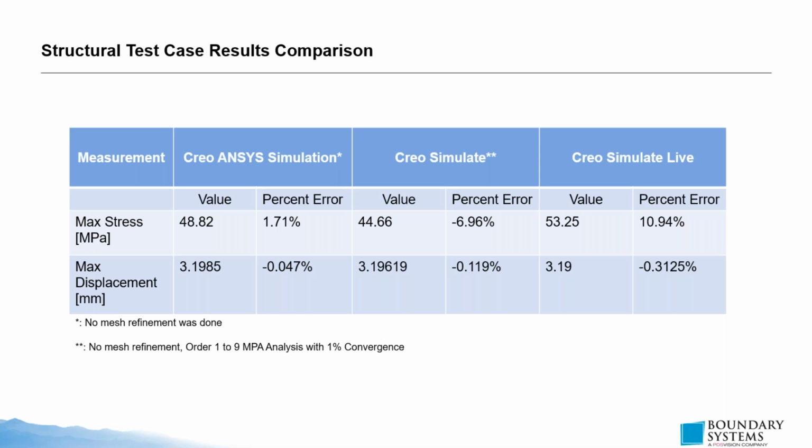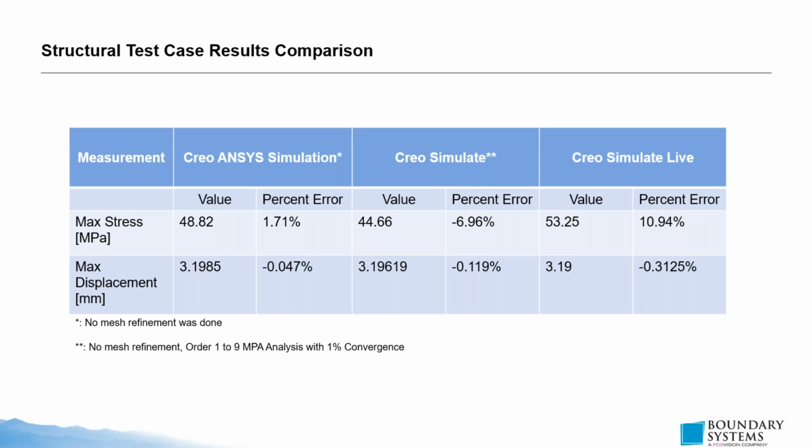A couple things to note about these results, though, is that no mesh refinement was done. I just used it straight out of the box. I click mesh, and then I click run, and I saw what the results were. So obviously, if we go in and refine our mesh a bit, we will probably be able to get more accurate results. And if you're not familiar with the tool, and you're just seeing that number, if it's having 11% error, why would I use it?